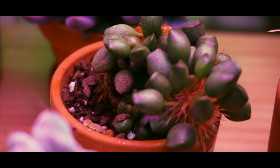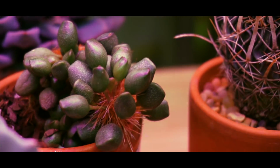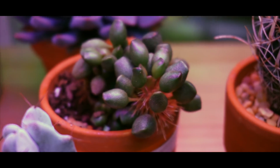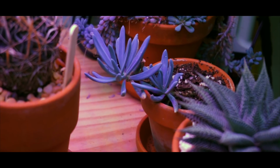It's another Adromischus, I think. Is that right? Cristatus. Yeah, it's doing well. That's about it. That's another Tylecodon.